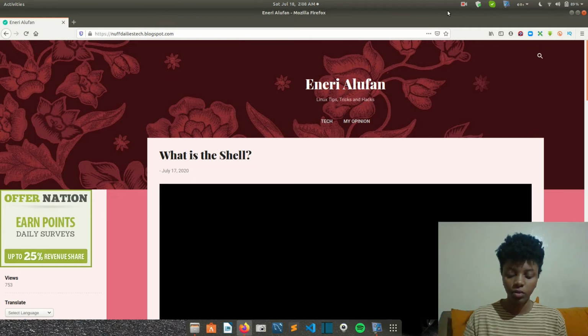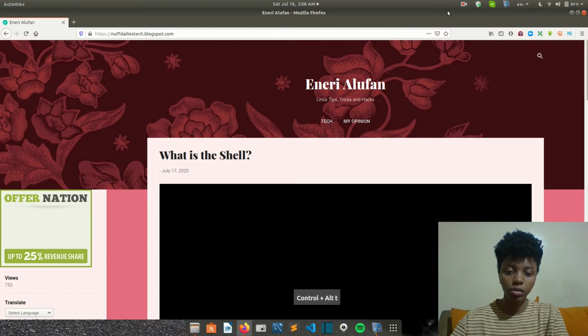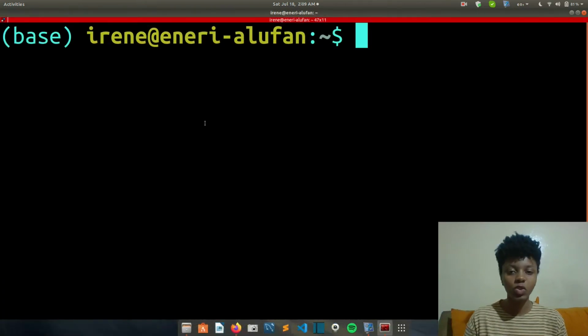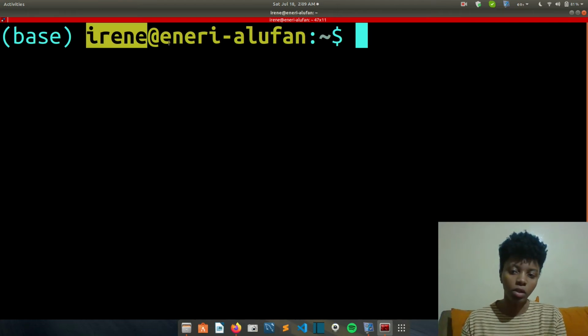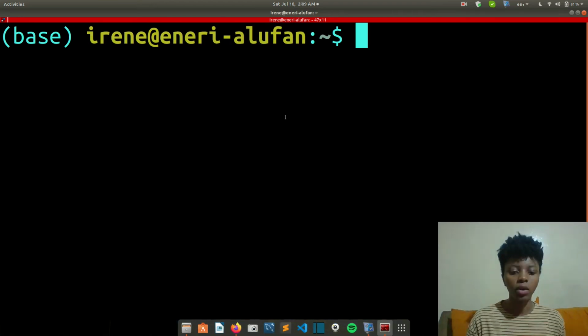So I'll do Ctrl-Alt-T to open my terminal emulator, and the first thing that we see is called a shell prompt. It appears whenever the shell is ready to accept input, and it may vary in appearance depending on the distribution. It will usually include your username, for mine which is Irene, followed by @ and your computer name, followed by the current working directory, which for mine is home, and a $ sign.